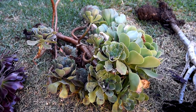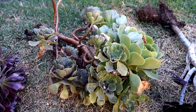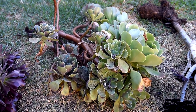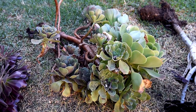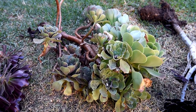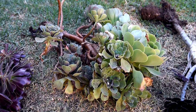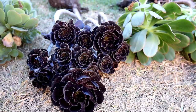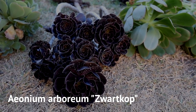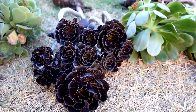This is a sister seedling to the aeonium velour, so they have the same parents. Unlike the velour, the blushing beauty tends to go more red, but if it doesn't get enough sunlight, then it stays green, as you can see right now. The next one is an aeonium arboreum zwartkop. It's the darkest of the aeoniums.